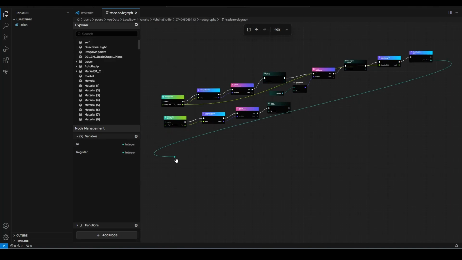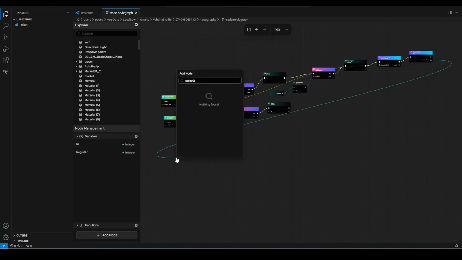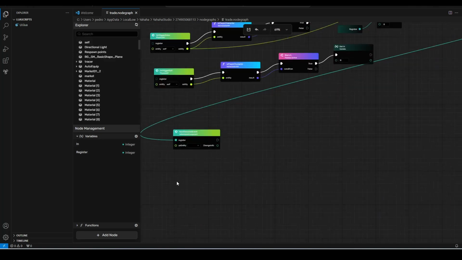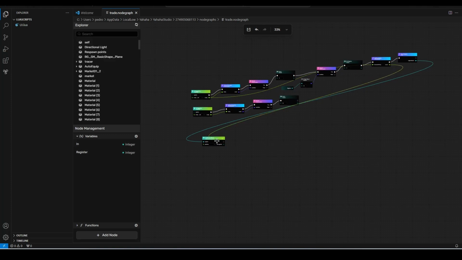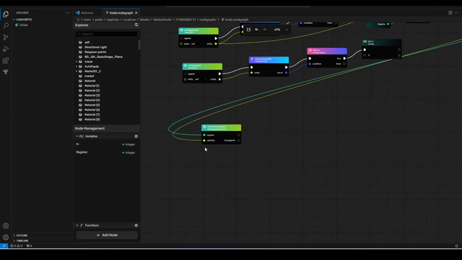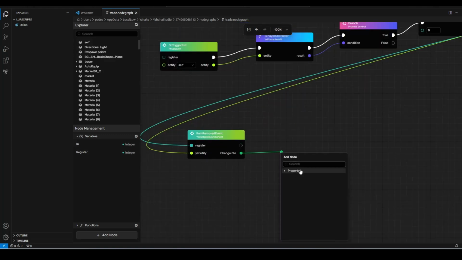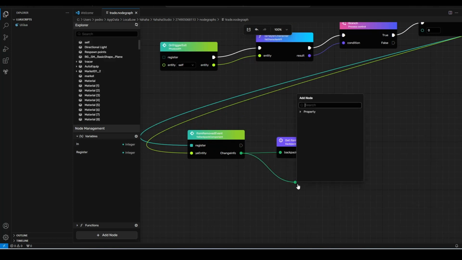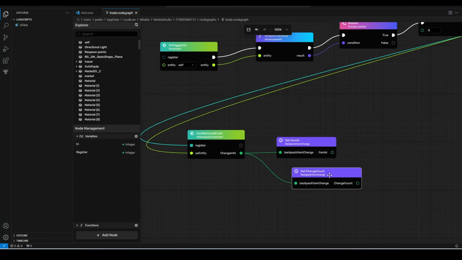So let's just drag this down, and we can do the item removed event and drag the entity. There you go. And on the change info, we will need the item ID, and we will need the count as well. There you go.